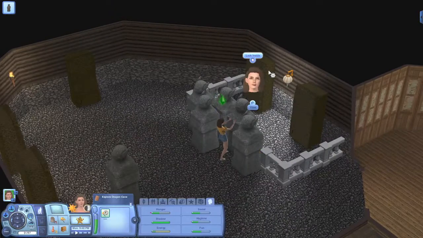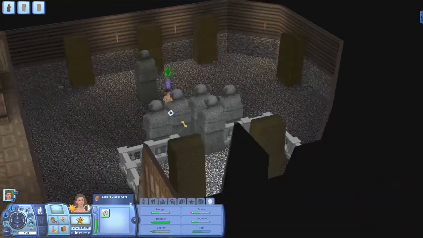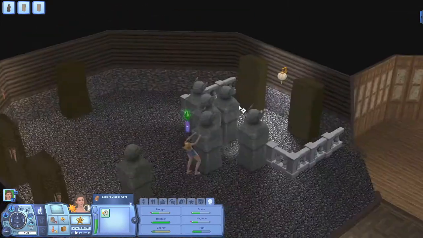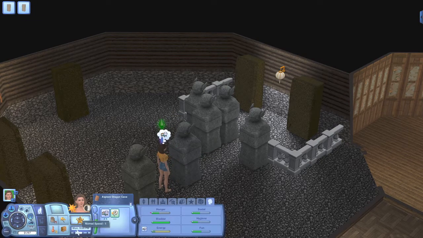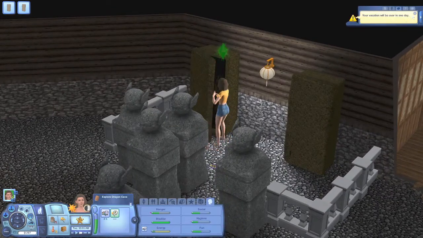And then we're gonna look inside there and look inside there. And then we are done because there are no doors down here, I don't think. Are there? I really highly don't. Yep, no doors. Wonderful. Okay, you're good. Thank you. Come on, I want to finish this adventure. Your vacation will be over in one day.